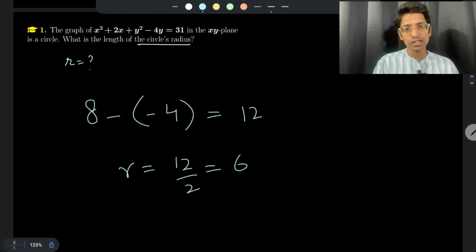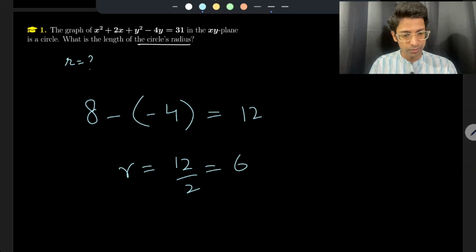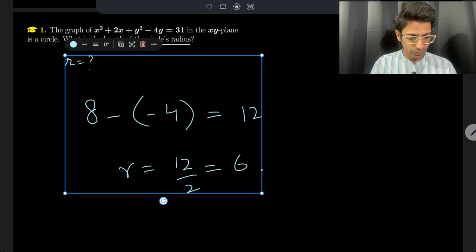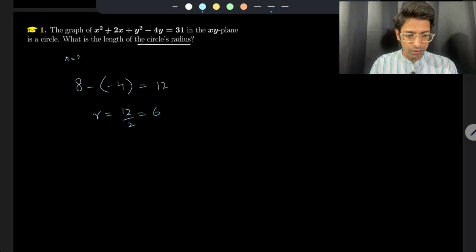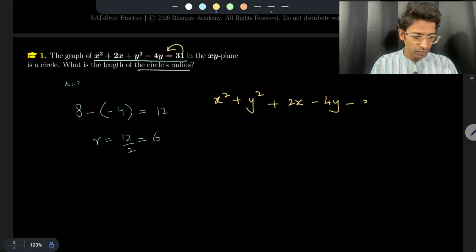Now I want to show you an algebraic way of doing this problem. I know Desmos is really fast here, but let's also try to do it the algebraic way so that you are learning something very beautiful. Let me show you how. Now arrange this equation in such a way, the way I am showing it to you. Let's bring this 31 to the left hand side. So I have to subtract 31 on both sides. So that makes this equation end up like this.